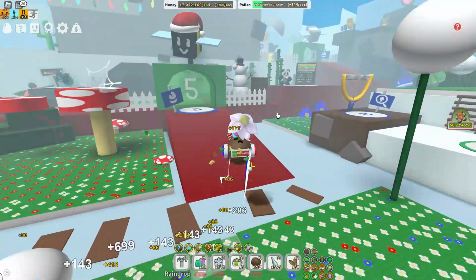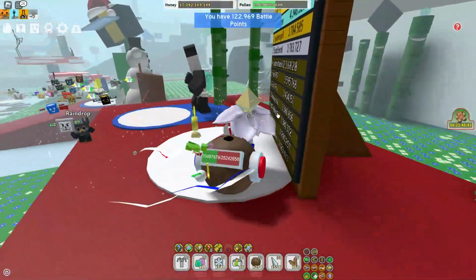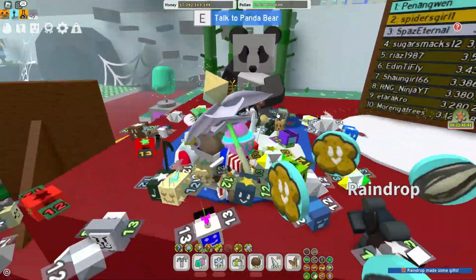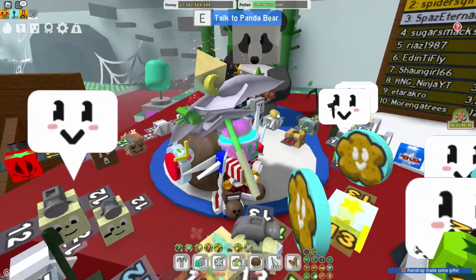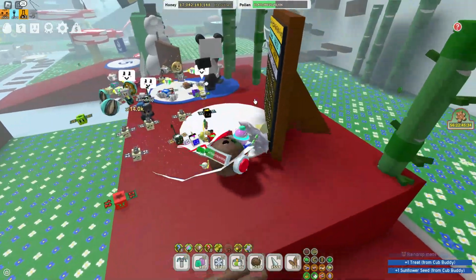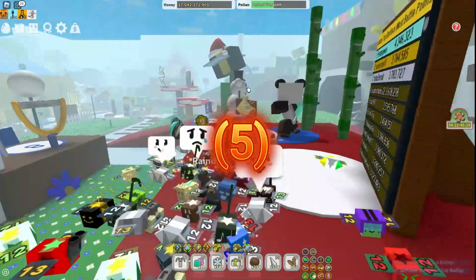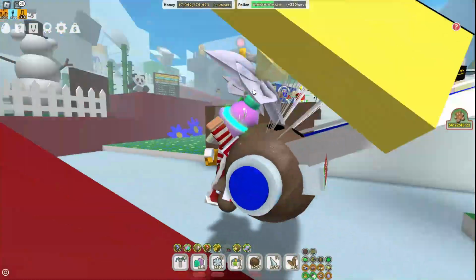Alright, well, moving on to method number 4. Now this one is also a questline one. So Panda Bear, at the end of his questline series, also rewards you with a star treat. His is pretty much battling. I think there's 25 quests. I'm pretty sure the final quest is Ultimate Ant Annihilation 3. I remember it, I think. You have to defeat a ton of ants to get this one.